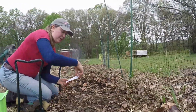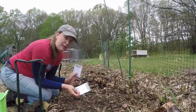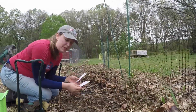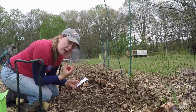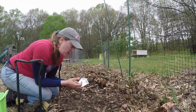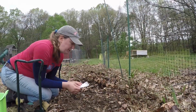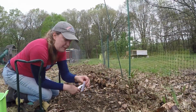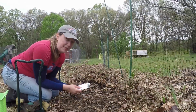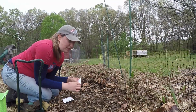And in this section, we're going to do a combination of parsnips and the Davignon radishes. Now, I believe these are the ones that have a little bit longer root on the radish, a little longer bulb on it, rather than the round ones. It's a long one. So we'll do the same kind of idea. We'll do the radishes in the middle and the parsnips on either side, because the parsnips take a while to germinate and the radishes are pretty darn quick. So I'm just going to sprinkle them in their sections, and then we'll lightly cover them.